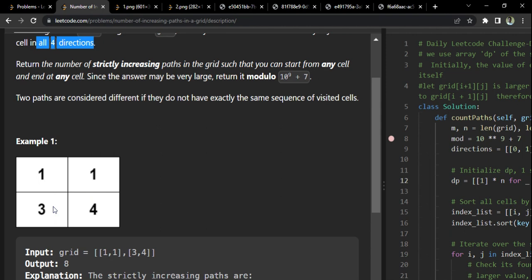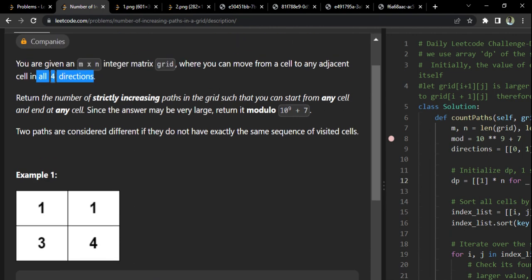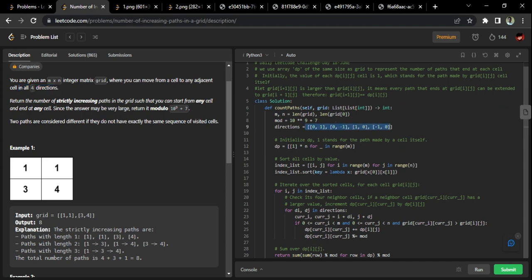But typically, from my experience, whenever I see a grid question, they may give eight directions also. So suppose I'm at three, I can go diagonally to the cell connected diagonally, and similarly to the other three possible diagonal elements. So four diagonal elements plus four elements which we can reach in the vertical and horizontal directions. So in total there are eight directions. But in this question, we are going to talk about four directions only. If you get a similar question with eight directions, you just have to make a difference in your directions array. I will talk about this later. But just remember these things matter a lot.